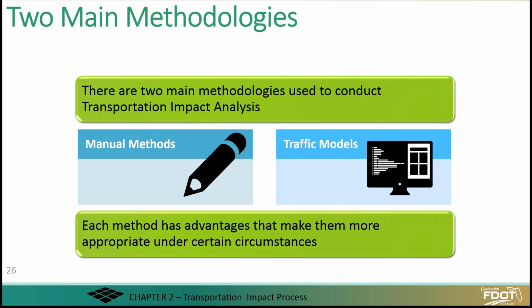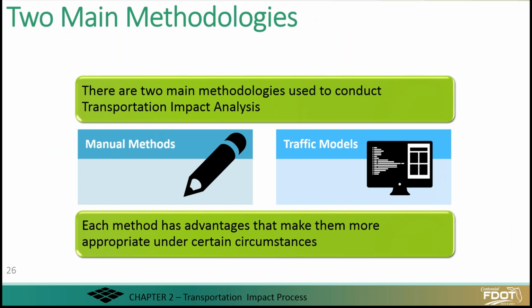So there are two main ways of determining site impact traffic. The manual method, where you use spreadsheets, you could even be down to the level of a worksheet, pen, paper, or calculator, and begin to make manual adjustments to trips as they emerge from the project site and travel along a network.